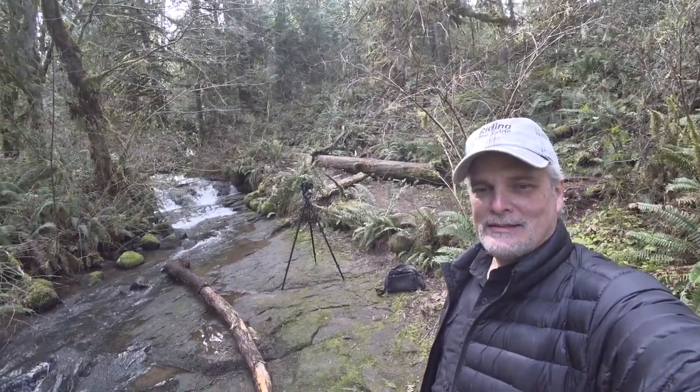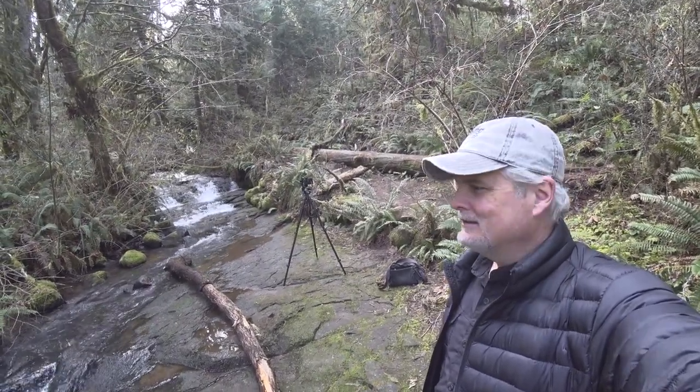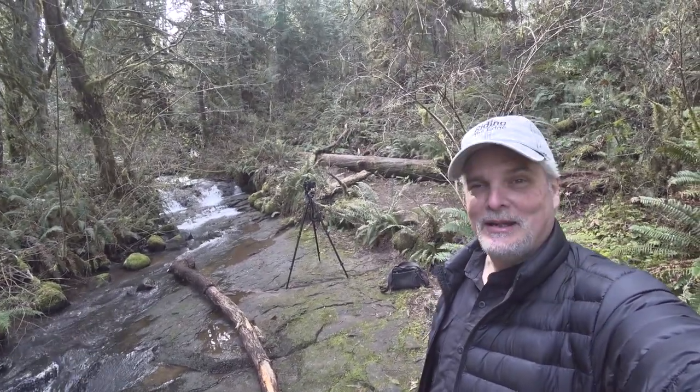The light's coming out. It's probably not really in my favor today. But this is a test roll anyway, so I'm not going to stress out too much about it.